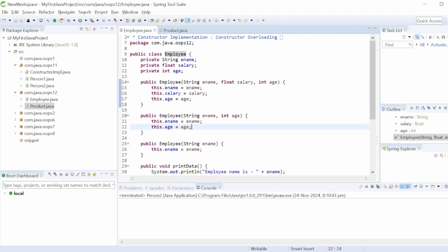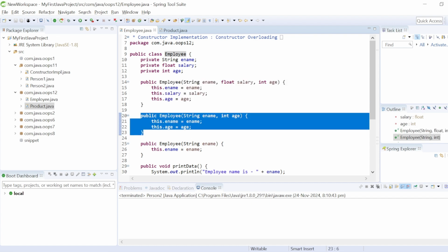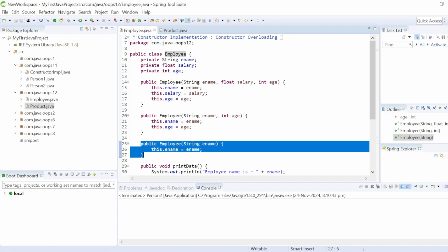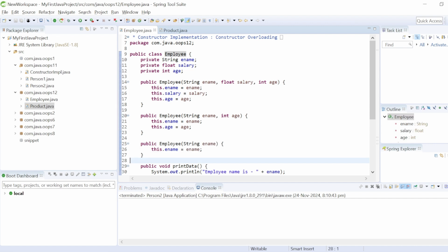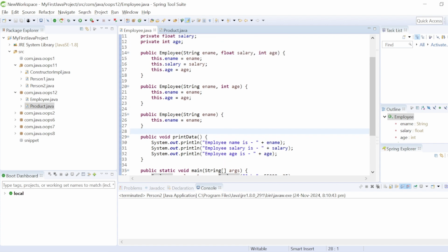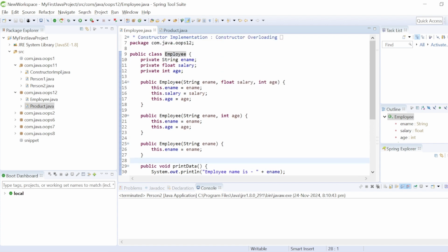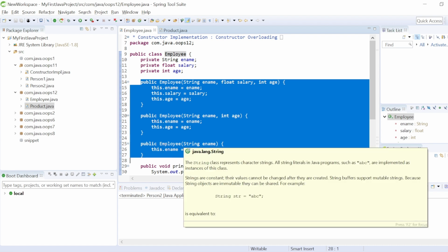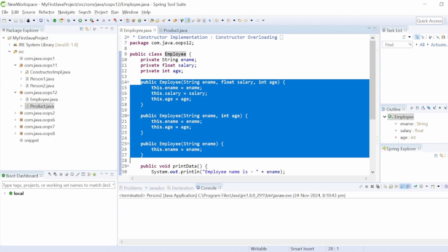For that reason I am creating one more constructor which is only taking name and age values, and in that case also it is initializing my employee object. Similarly, let's suppose age and salary are missing. In that case also I want to instantiate an employee object. Then again I am creating the employee object by using this constructor. So basically I am defining multiple constructors, and on the basis of the values that I am passing, the appropriate constructor will execute and instantiate my class object. So this is an implementation where I am overloading multiple constructors for different requirements.